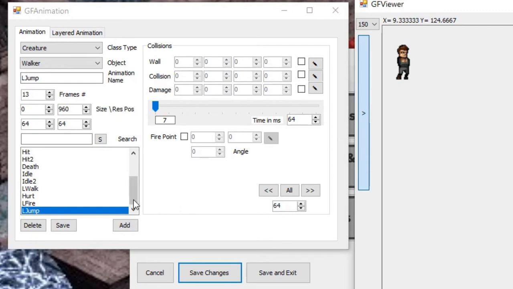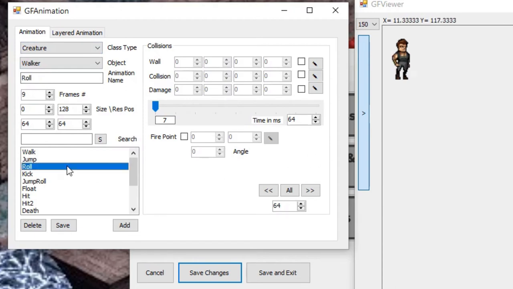So to demonstrate some of the features, all our classes are considered as collision animation. That means we can play with the collision values. For example, when you roll, you can avoid the walls and bullets while you're rolling. So we can do the second frame and the first frame. The second frame.